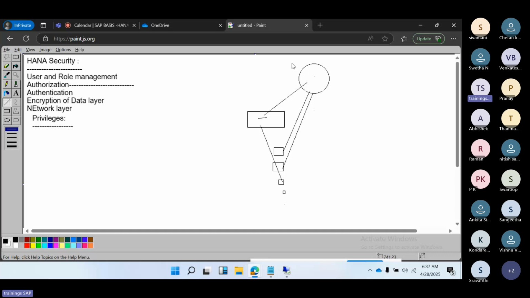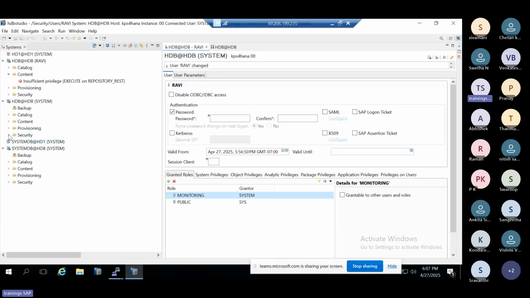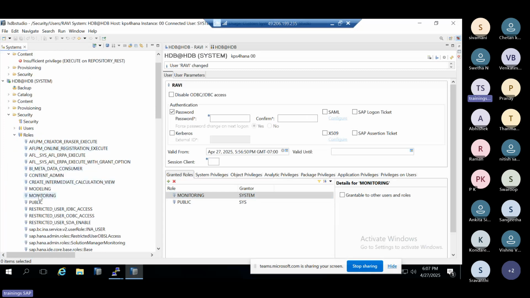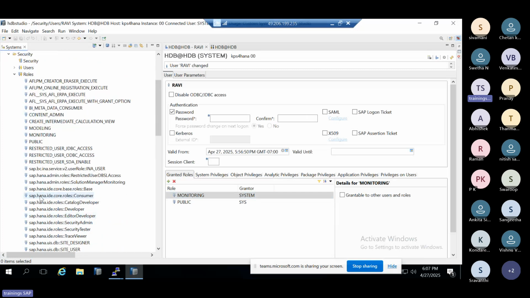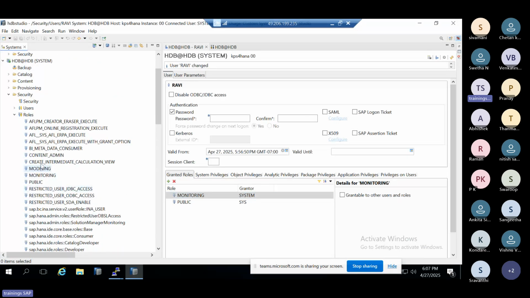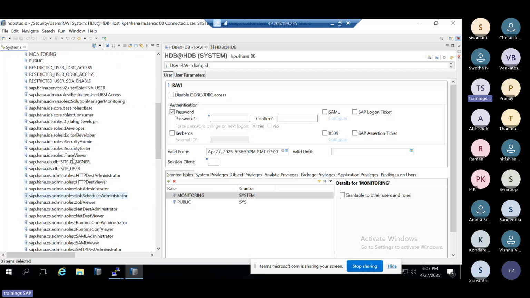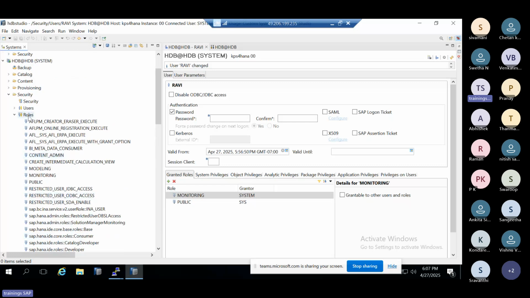That's the thing here, right? But for role creation, first of all the role should be created here. So roles, there are multiple roles already there. By default you will get multiple roles here, right? Monitoring role, development role, content admin, metadata role, licensing role. If you want to assign these, sir, you can assign them. If you want to create a new role, right click and click on New Role.